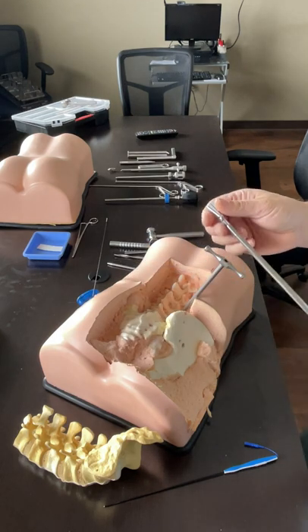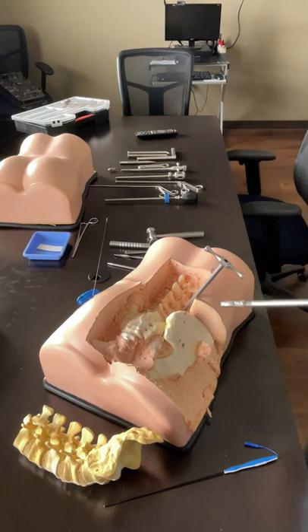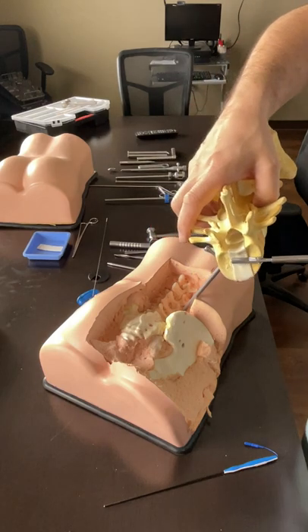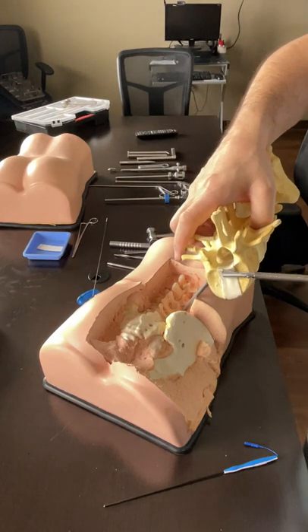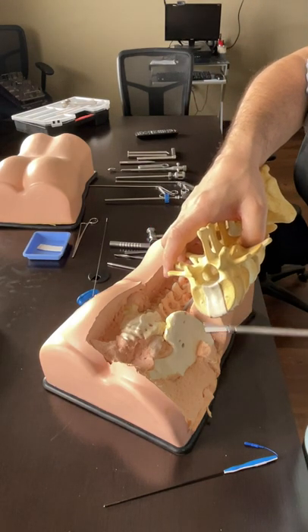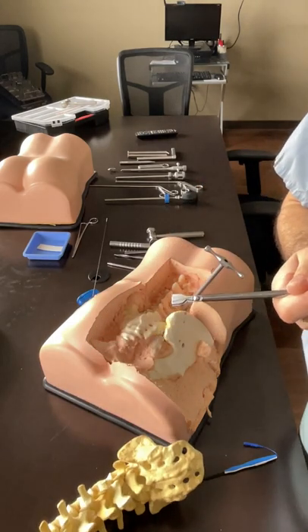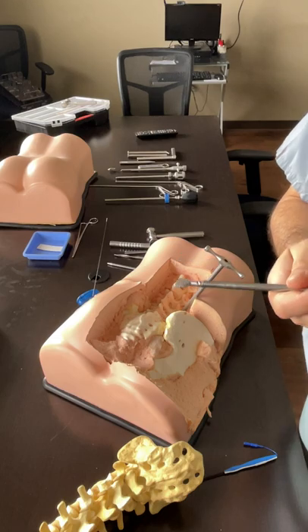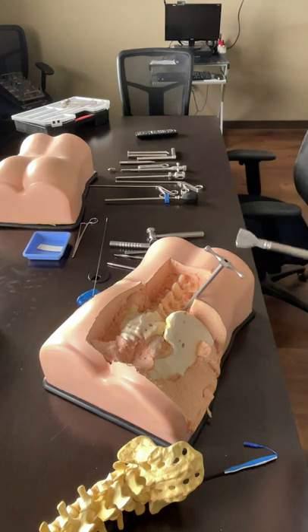What I do: I go in, aim at the disc base, open it, and then turn it a few times, then open it a little more, then turn it a few times again, and open it a little more - you can fan it as well. Apparently you are loosening the pieces.